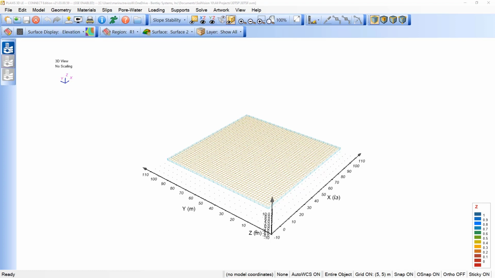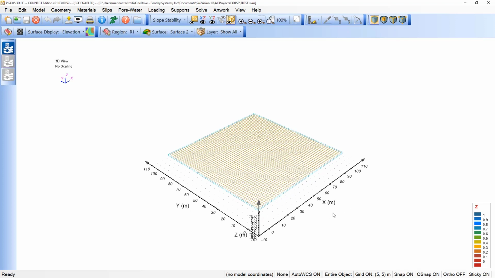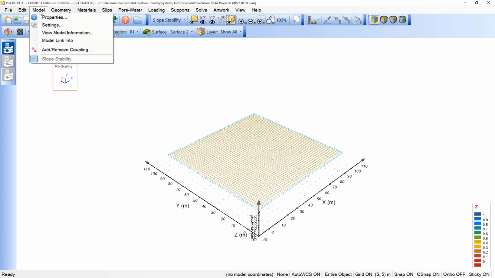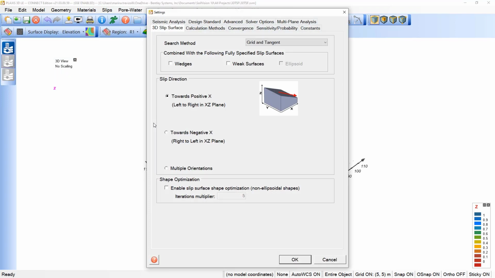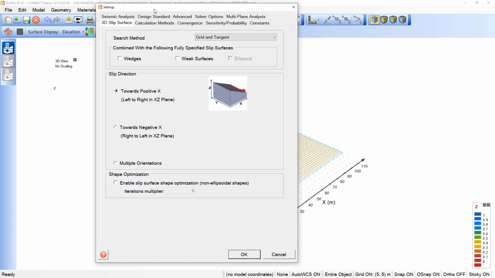First step when we initiate our PLAXIS 3D LE software is specifying the analysis settings. How can we do this? So here under Model, we can click on Settings, and the Settings dialog includes the information in terms of adjusting the searching calculation methods used in the analysis.